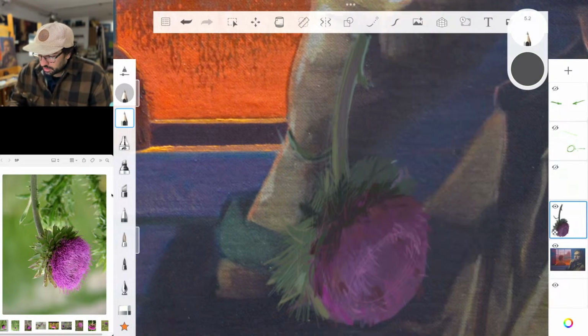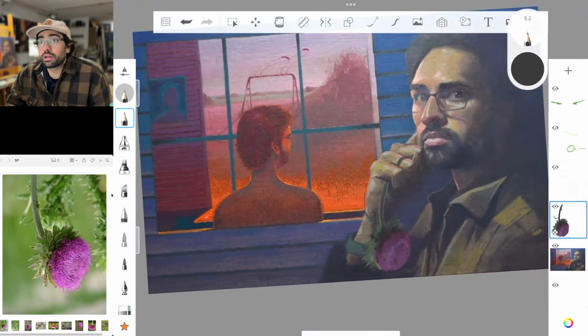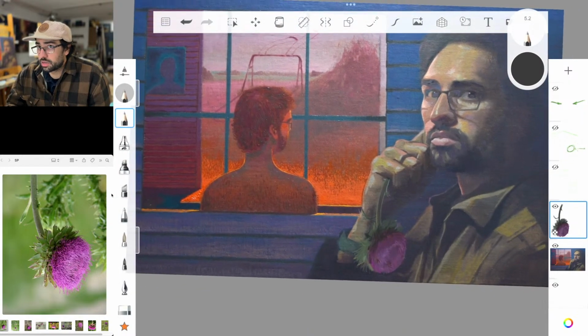Let's make this darker in here. Yeah, I think that's gonna work a lot better.